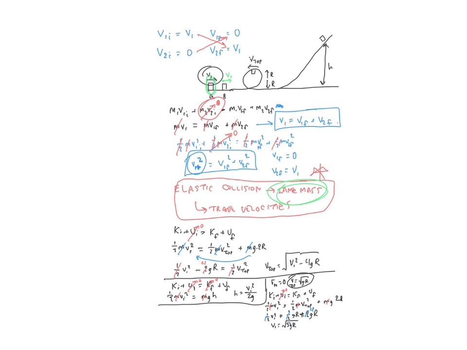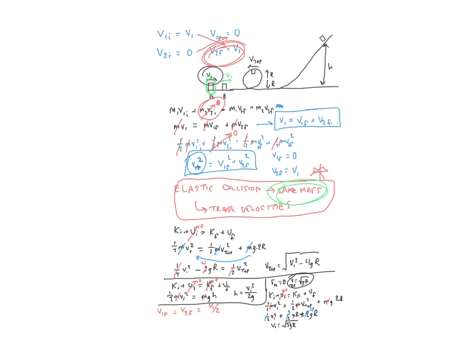So for part 1, we can say that both v1f and v2f, which are the same because they're stuck together, is equal to 1/2 of that original speed v1. So the speed of object B as well as object A is 1/2 of what the speed of object B was originally, which was v1. So we're just going to take everywhere where we saw a v1 in some of the previous equations and just replace it with a v1 over 2.